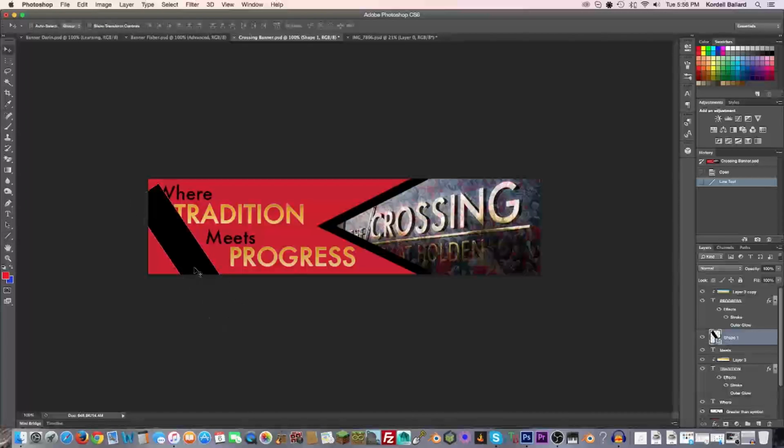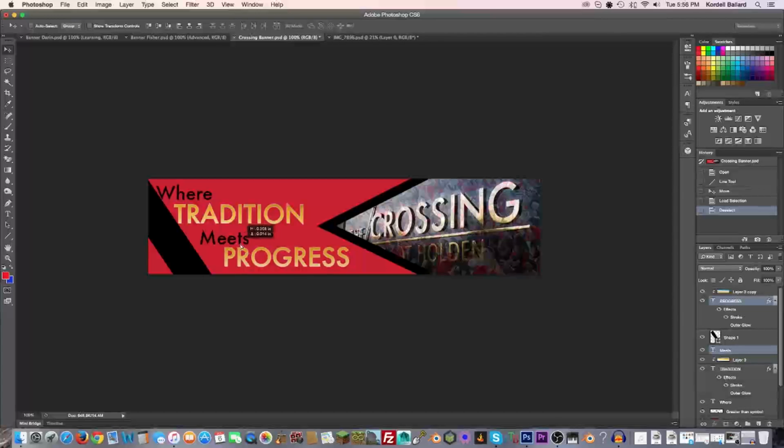Okay, let me try this and move this over. We're trying to line it up so when we do the whole angle thing, we have the W and the T right about there. And then we're going to move the progress and the meets. Dang it. When you press command and click on the text part of a layer, it'll do this quick select. So you've got to click on the name of it and then hold command and click on the name of the other thing. And we're going to drag this over till it meets right about there.